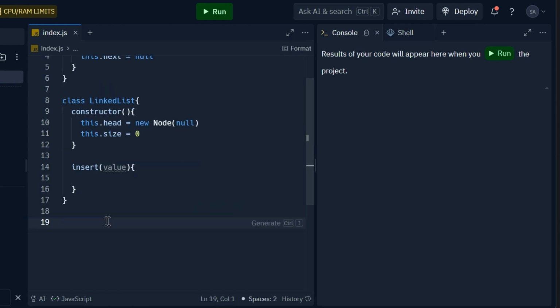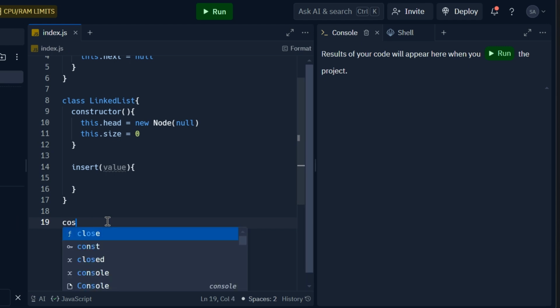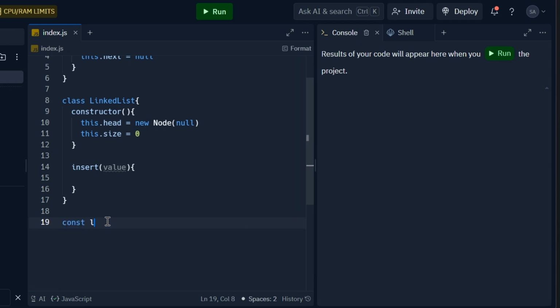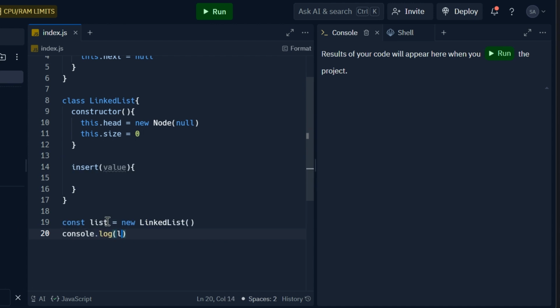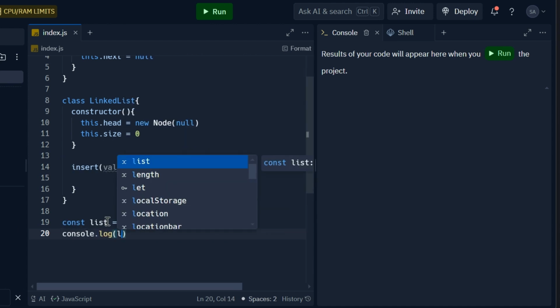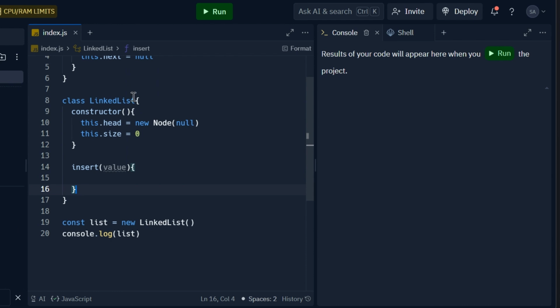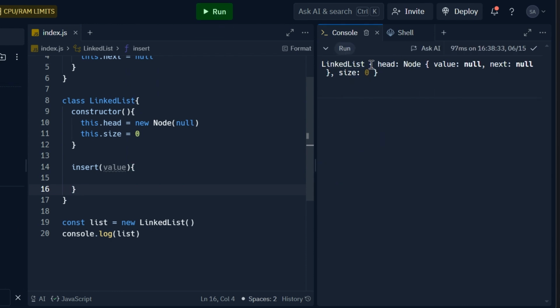So before we continue with the insert method, I actually want to log a linked list to show what that looks like. So we have list. Let's call our linked list class, and now let's log a list. So when we log the list and I run this in the console, we can see the structure we are currently working with. We have a head. The head is a node.